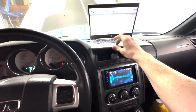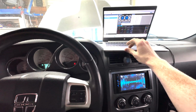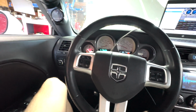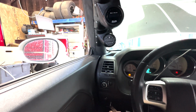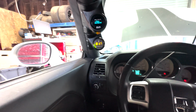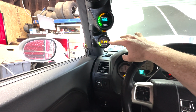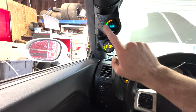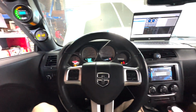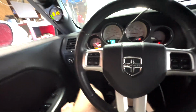All right, so let's get connected here. I'll get out and you guys can hear how it chops. Let's get connected. This car is still pretty cold. Another thing that I did that I was really proud of myself for is I wired it into a switch, so the battery never drains. You can see that we got about 81% ethanol within the fuel system. And as the wideband powers up, you'll start to see this fluctuate. So I'm going to give it a minute. Let's get outside. I'll let you hear the idle. Idle's still coming down a little bit.